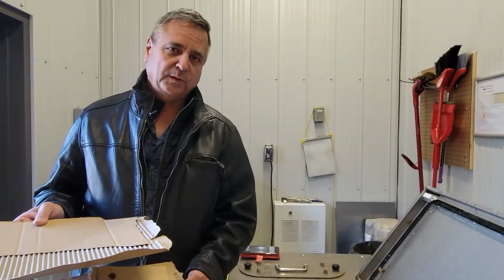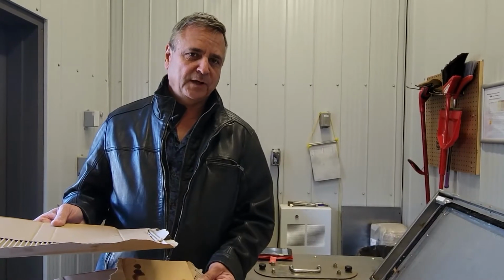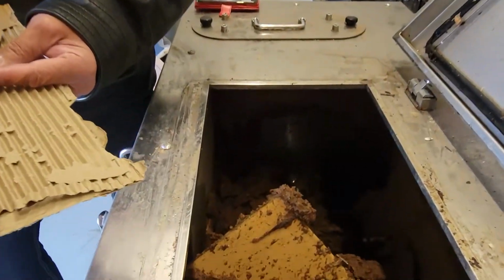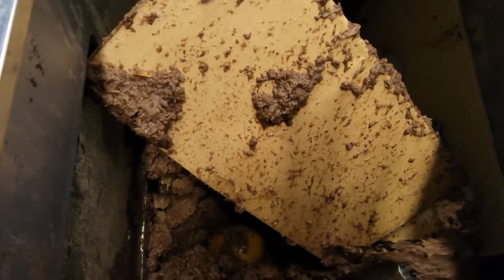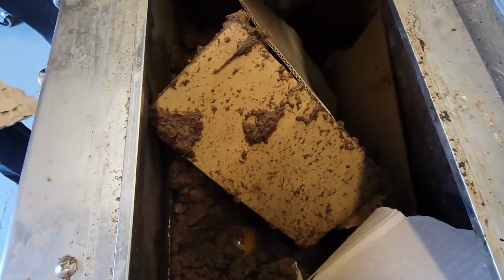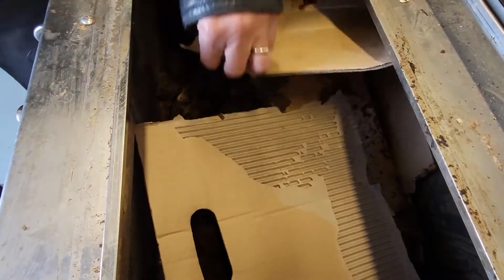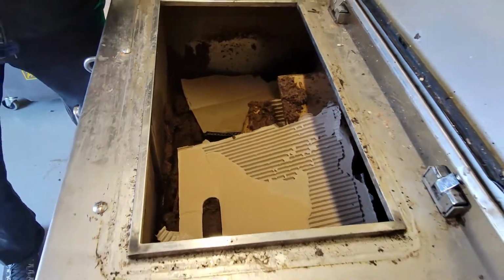What we had before, when we had a cafeteria at the college before COVID, we were getting 75 kilograms of compost material out of the cafeteria a week. So it gives you an indication of how much material this digester can actually compost. You can see the blades are working away at churning this stuff under, and I'll just keep adding some of this material. We'll close the door and let that rest for 24 hours. It'll just keep agitating, and we'll come back tomorrow and show you what we've done.